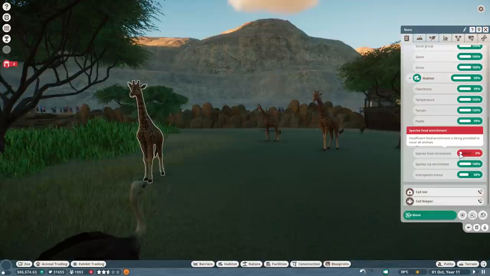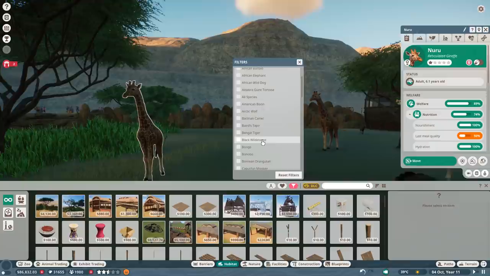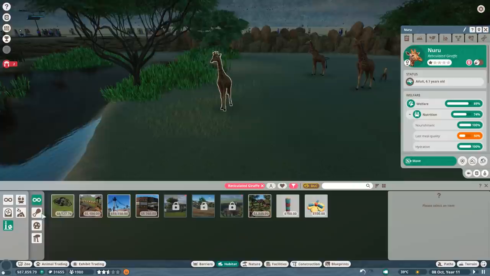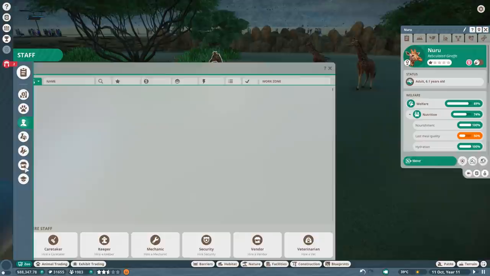Enrichment. Species food enrichment. These are the giraffes. We don't really have that research yet, I think, at least. Articulated giraffe, so you are here. Oh no, we only have a food cage. So, oh wait, enrichment? No, we're only having root blueprints. So no, okay, so we have to do research too on the giraffes.